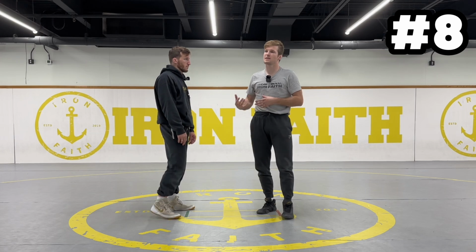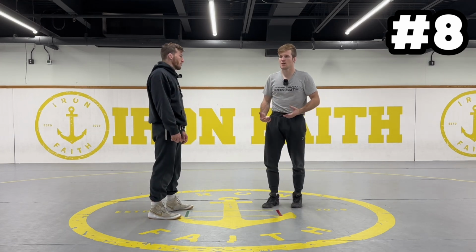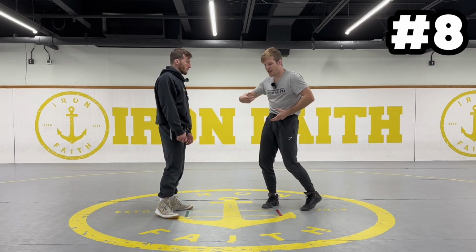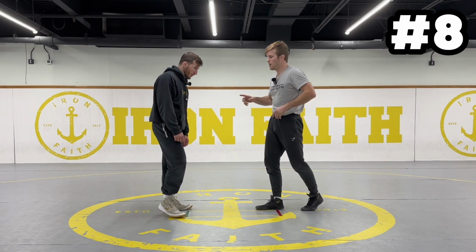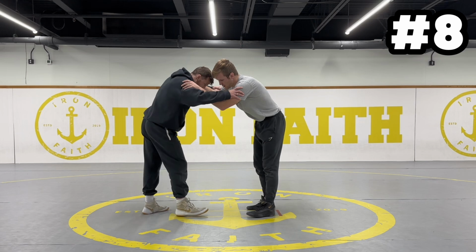The nice thing about this is you can attack immediately. A lot of times with the front headlock, you have to allow the head to pop out to be able to go to your attacks, which again, we're gonna talk about later, but this is different, all right? A lot of little differences in this.